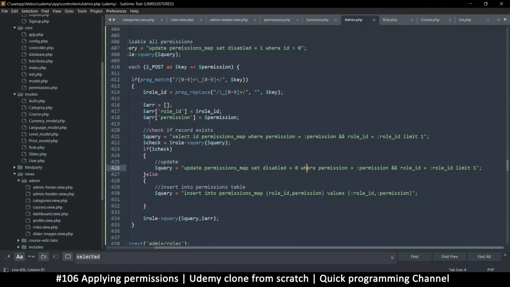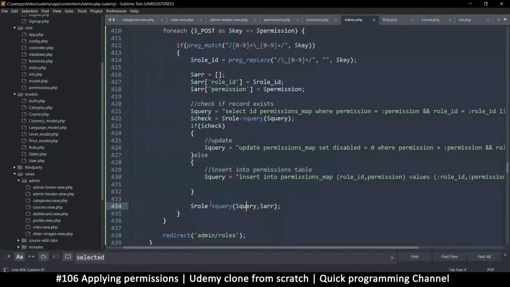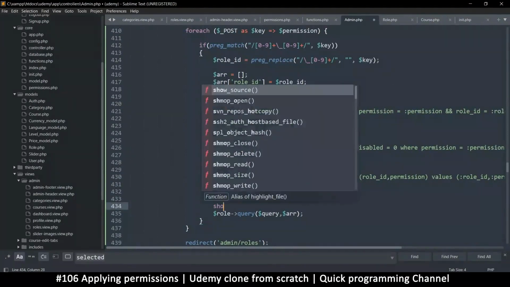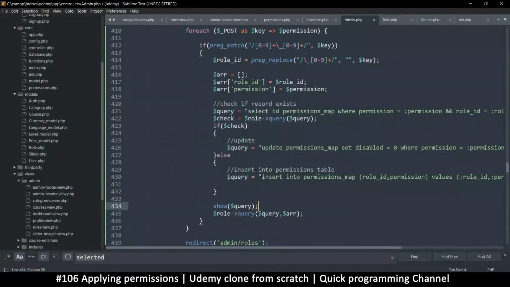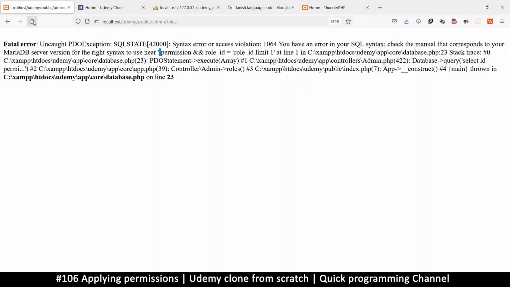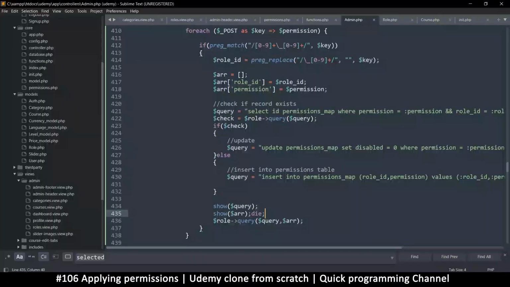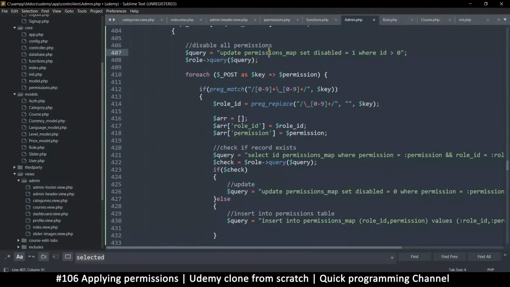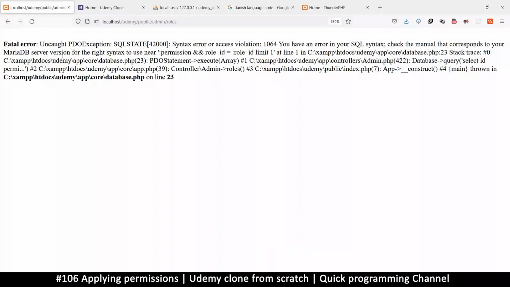So this is showing us that array is not being received here. What is going on here? Okay, one way to solve this problem is try and echo your query. Usually this solves the problem. And then at the same time, echo your array, then you can make a comparison. So let's put die there and let's refresh again and try this again. Okay, so the fact that it's not happening here means it's on an earlier query, which is this one, or is it? Or this one, the one that checks. So it's the one lacking the array. Okay, so problem solved there. There we go. Let's try this again.